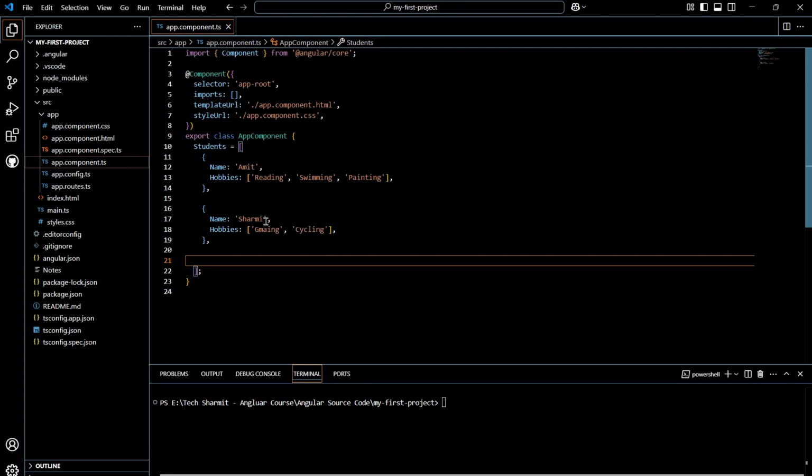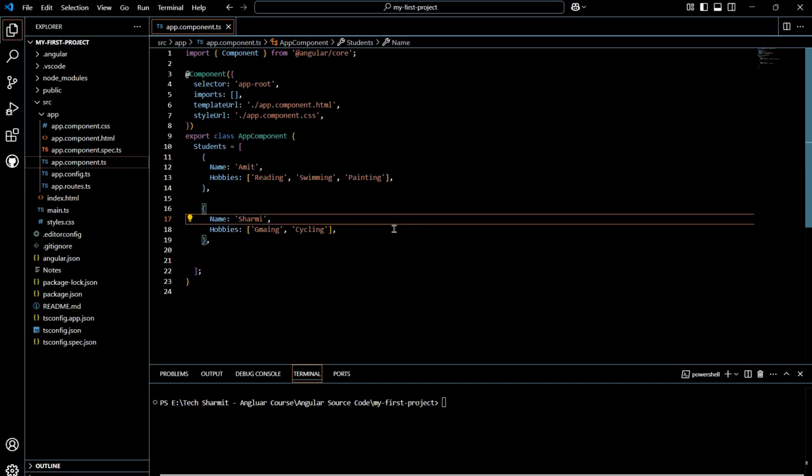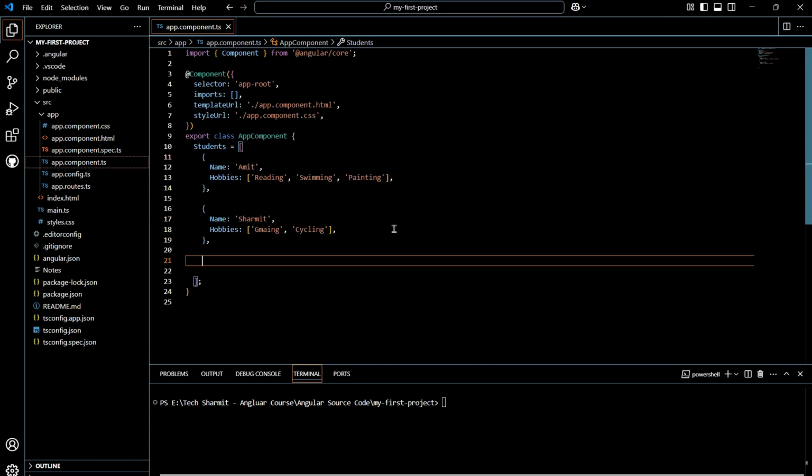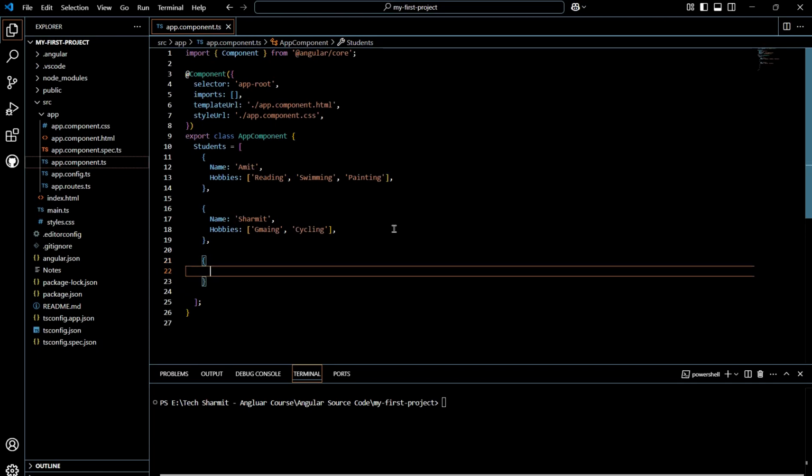And likewise we will add one more data for another student, because we need at least 3 students' data so that I can show you the concept of nested ngFor directive, because here we are talking everything about the directive. Now for the third student we will write here name, and in name you can put any name, let's say Rahul, inside quotes.